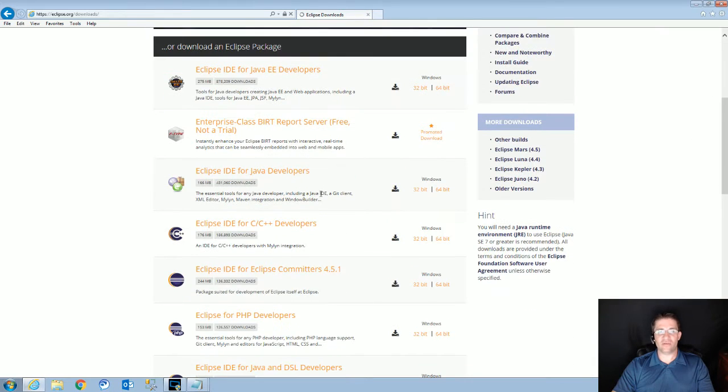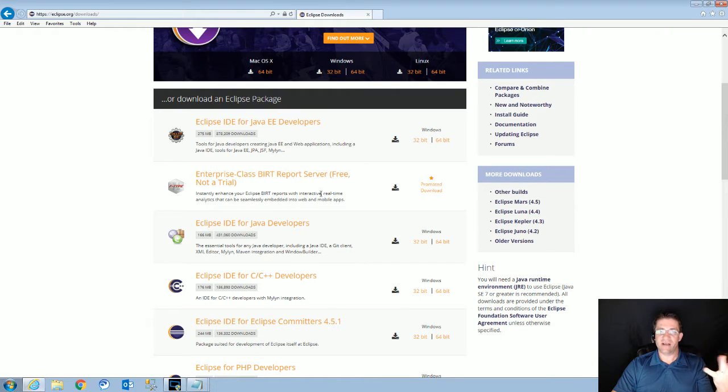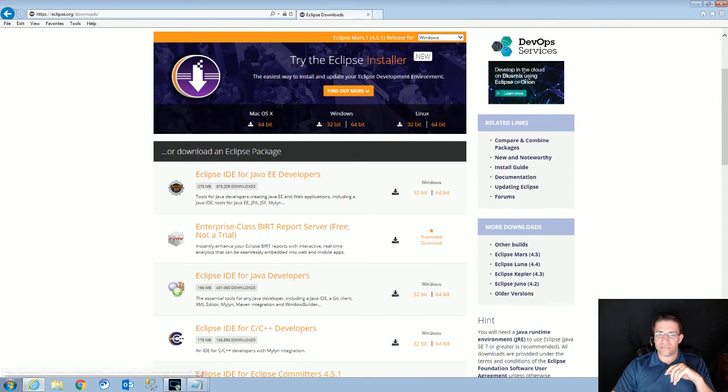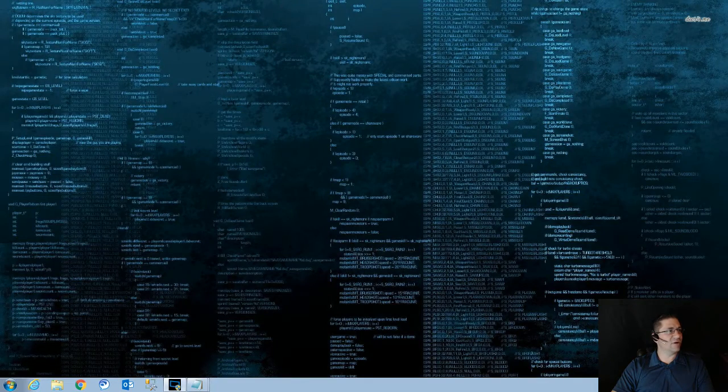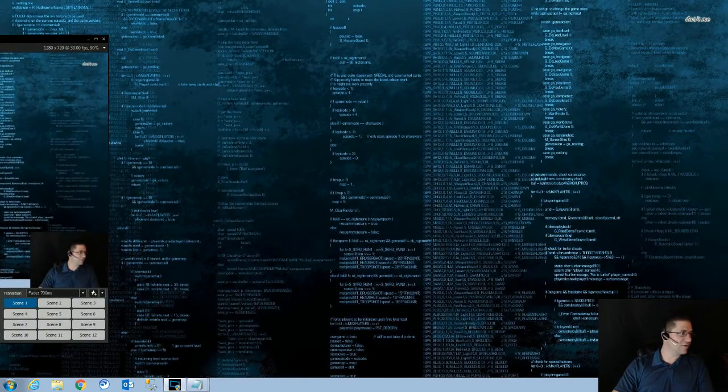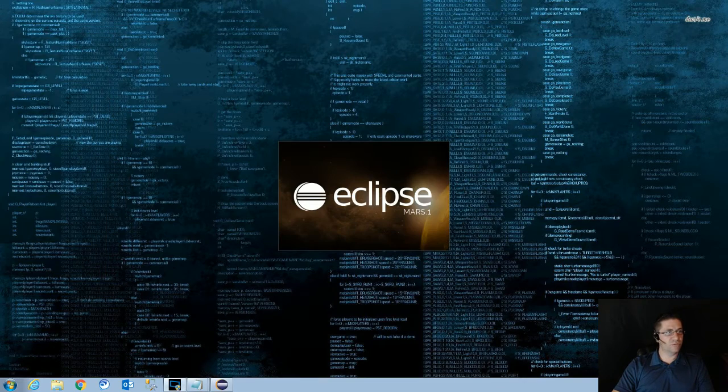Eclipse is what you're going to be using to create your Java files and your scripts to compile into jar files. Basically, this is what you need. So go to Eclipse, try the Eclipse installer. Yeah, that one. Find your version, whether you're Windows 32, Windows 64, Linux 32, Linux 64, or Mac OS, download it, install it, get ready to go. I've already got mine installed, so we're going to jump straight in here if I can. Oh, okay, sorry, recording software got in my way. There we go. The version I've got is Mars 1.